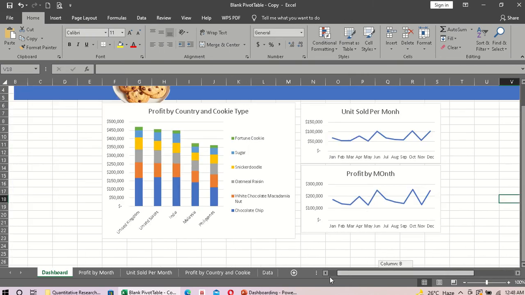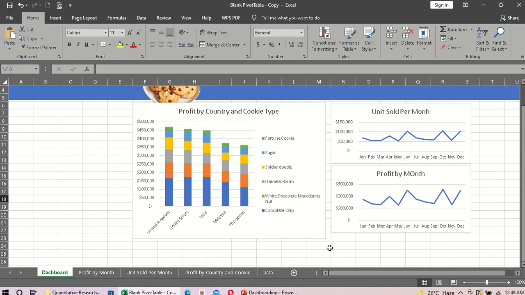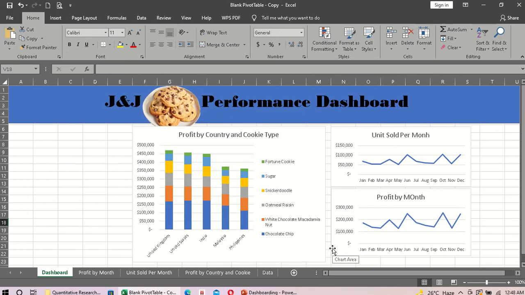So we're almost done with our dashboard, but to make this interactive, okay, interactive man siyang pivot table, so we will be inserting timeline. Okay, timeline and slicer.